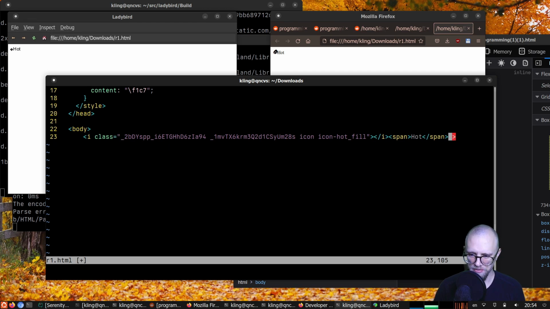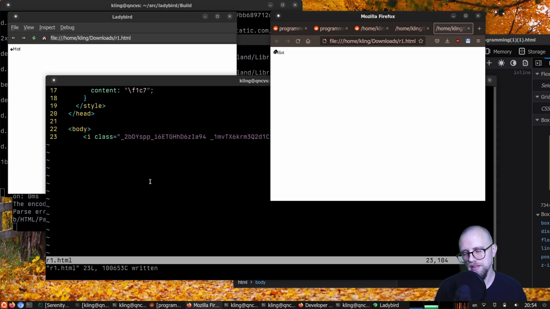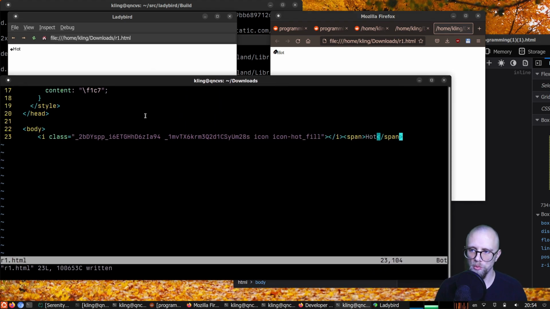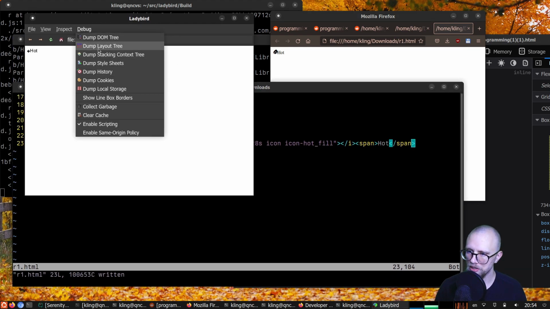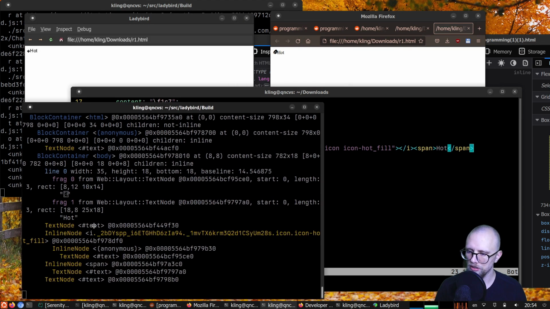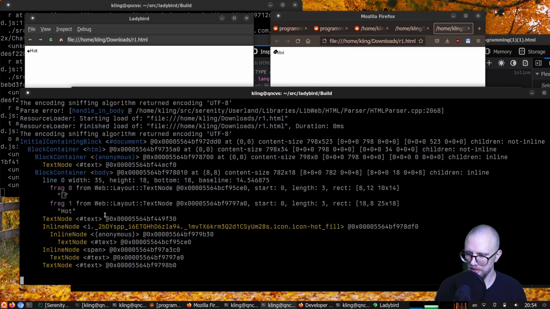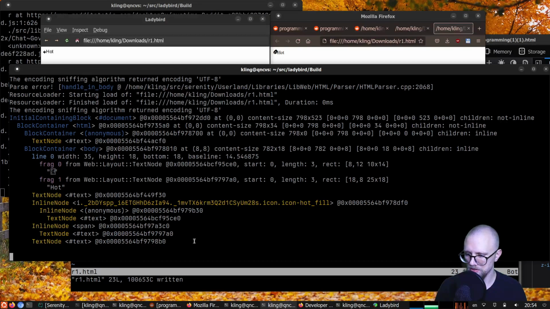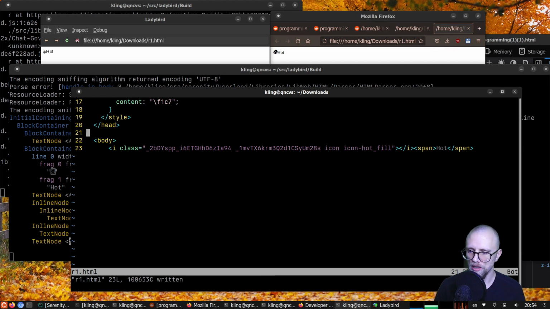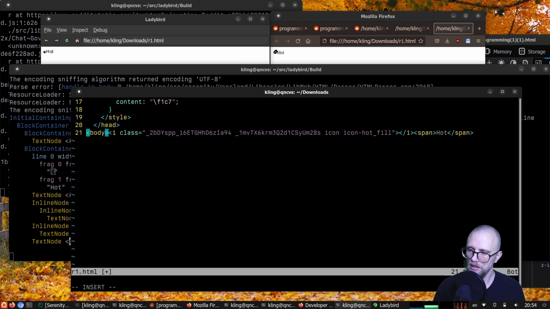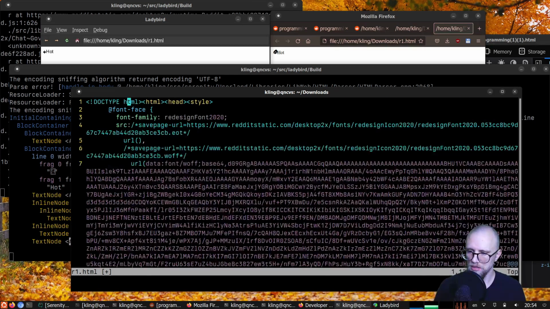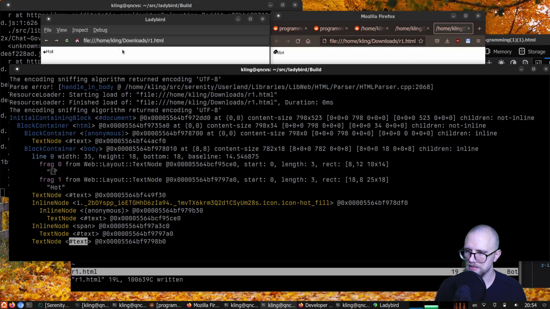Okay, let's get rid of some stuff here. By the way, the reason I like to remove white space is that when we generate the layout tree for web pages, we have to actually honor the white space. So when you do a layout tree dump with Ladybird, you'll see all these little text nodes, and so many of these are just white space between tags and new lines and stuff. And if you get rid of all the white space, then you can actually have a slightly simpler layout tree.